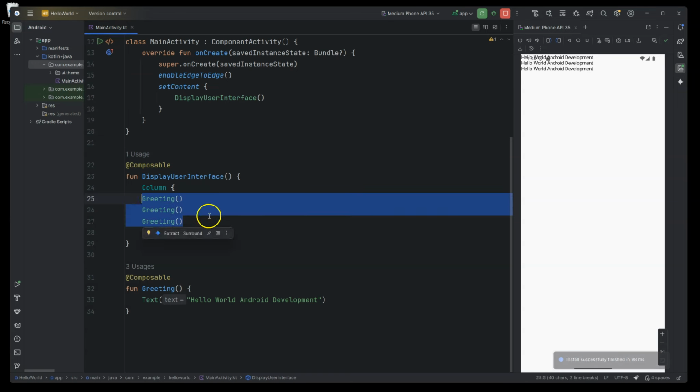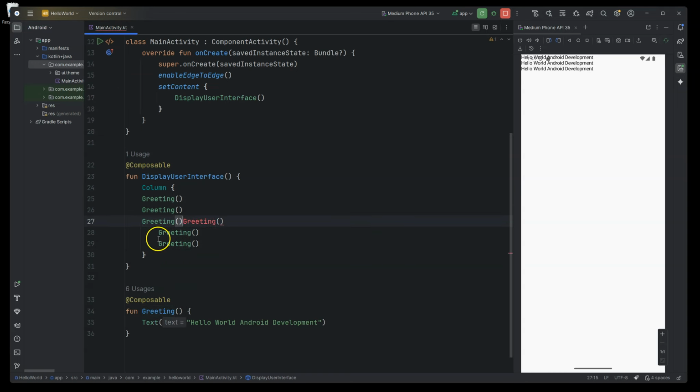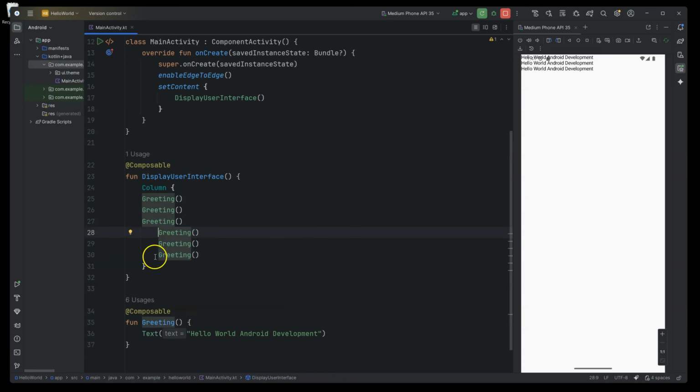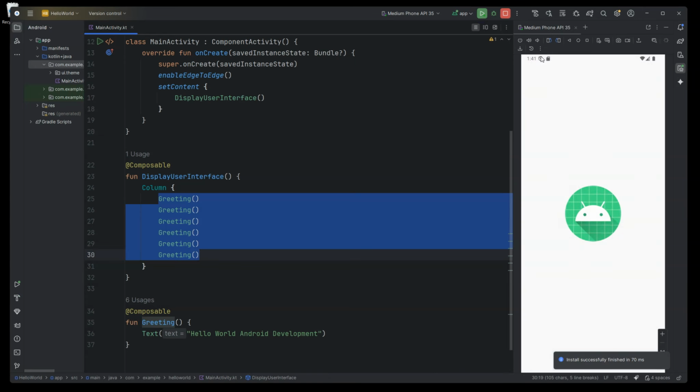If we call it 6 times like this, so if you call the greeting function 6 times within the column function, click refresh, you see it will write hello world Android development 6 times like this.